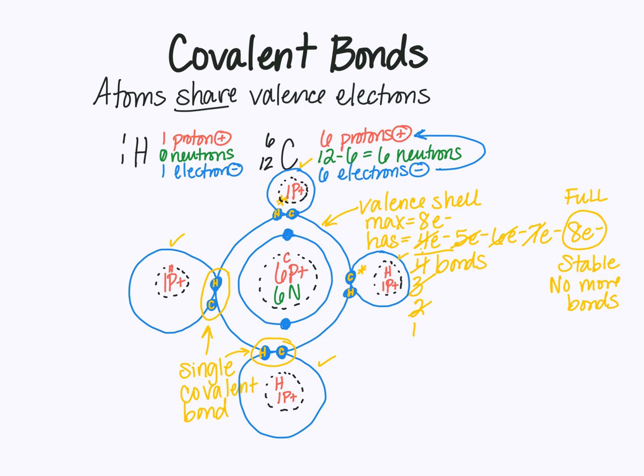And the molecule that we just drew here is actually called methane. We can also write out methane as CH4, because it's made up of 1 carbon atom and 4 hydrogen atoms. We could also draw it out like this, where each one of these lines represents one of those covalent bonds.